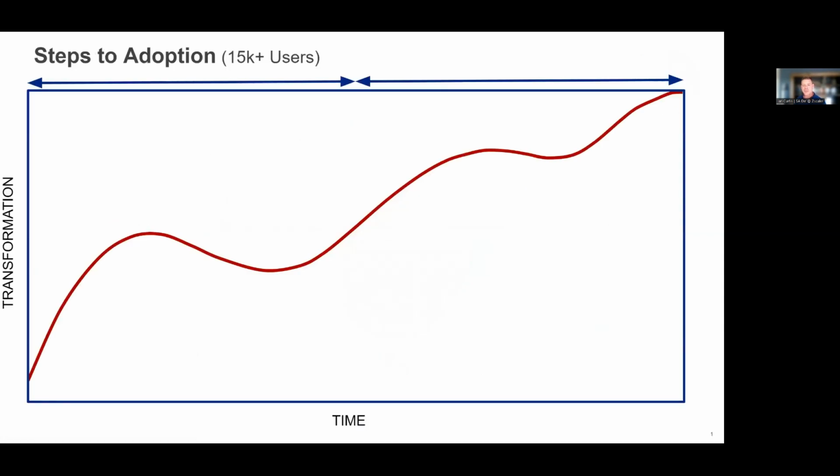Now, how do we actually consume these things? How do we actually go from point A to point B? Who's going to be involved in this project? How much time is it going to take? Well, we can go much further down this rabbit hole, but I want to give you a quick example of how fast this could possibly be and how we've done it for a customer who has about 15,000 users.